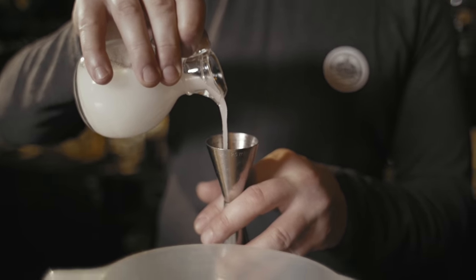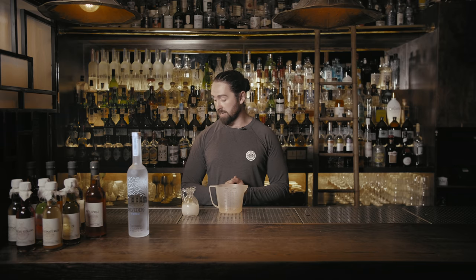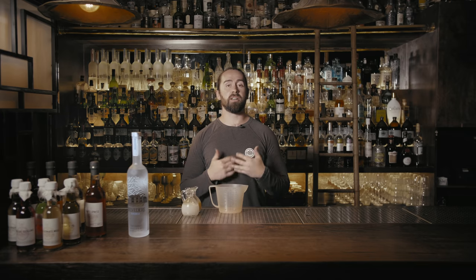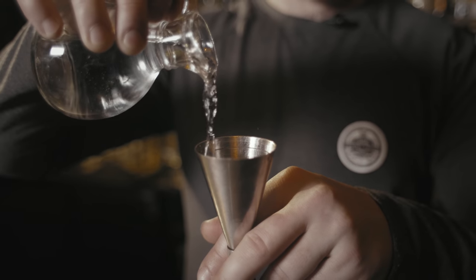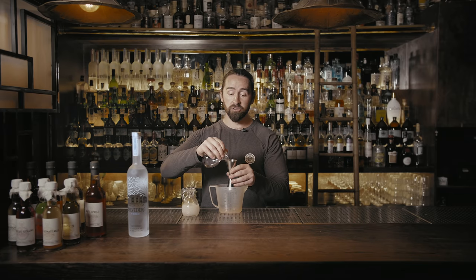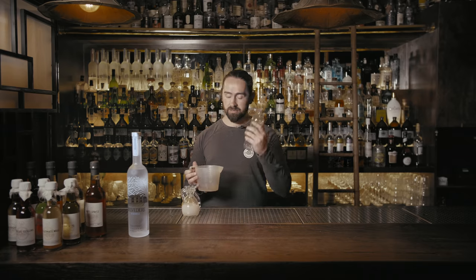We're going to add our seasoning syrup — just half of what I did in terms of the booze, just a little bit under a single measure, about 20 mils or so. And now we're going to add a load of water. I know it feels a little bit weird to be adding lots of water to a cocktail, but when you shake a drink, that is exactly what you're doing. If a drink hasn't got quite enough dilution, that's when people tend to say it's too sweet or occasionally too sour. The correct amount of dilution is arguably just as important as the actual ingredients. If you want to fancy it up, you could use something like a tea instead — rooibos tea actually goes delightfully in this. I'm going to add a full 100 mils, and now we're going to pour it into the vessel we use for carbonating.